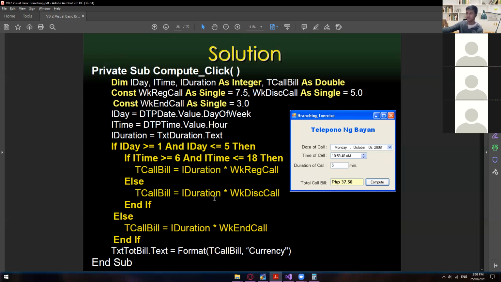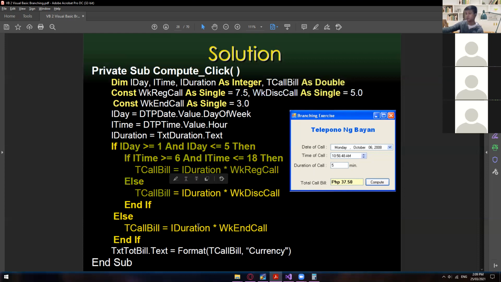And if it's still on the weekdays, 1 to 5, but it's not ranging from 6 to 18 anymore, since this is a 24-hour format, so this one is 19 to 5, then this will be multiplied by the weekday other rate of 5 pesos.